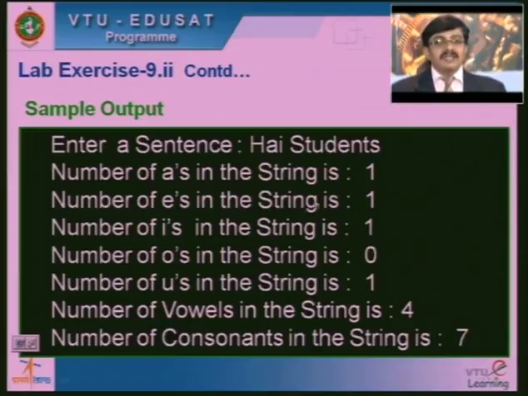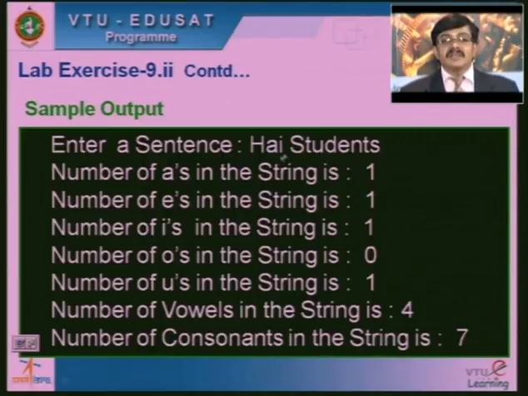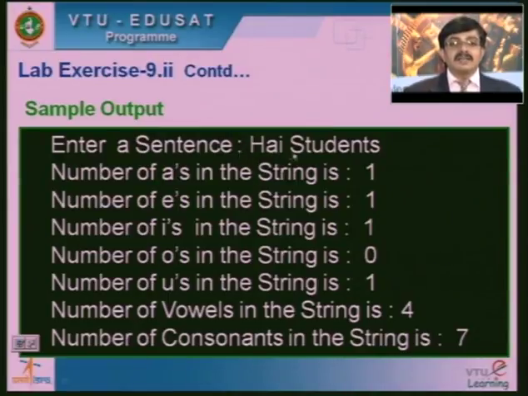If I am giving "hi students" as the input here, we see HI, after that I am leaving one single space. If I give this input to a scanf function, then I can read only "hi", I cannot read "students". So, we read only "hi" and may print that the number of characters present is 2, out of which I is the vowel and H is the consonant. But that is not the proper output of the code, because the input given is "hi students" with a space.